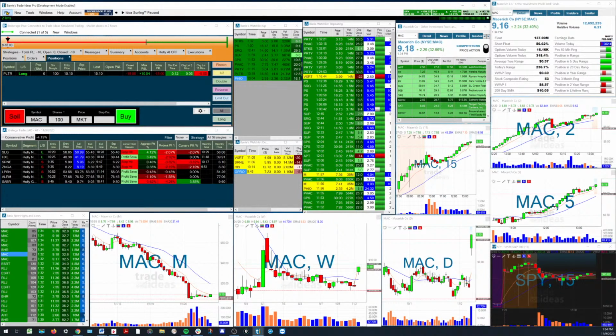And tomorrow, when you exit Trade Ideas, click File Exit, Save Layout, and say yes. Then tomorrow when you come into Trade Ideas, the last layout you used will be the one you'll see.